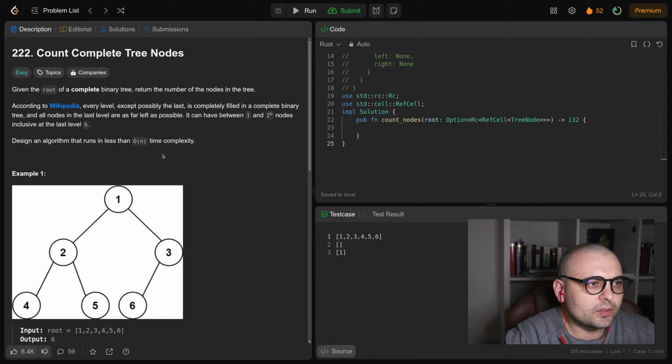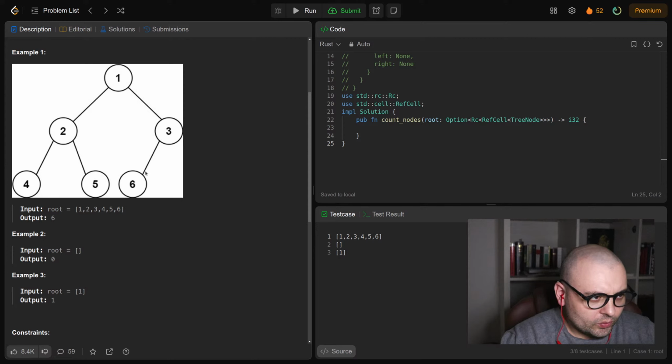Count complete tree nodes. Wait a second, I'm not sure, so I'll put 6. Okay.